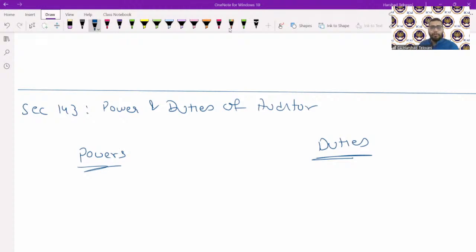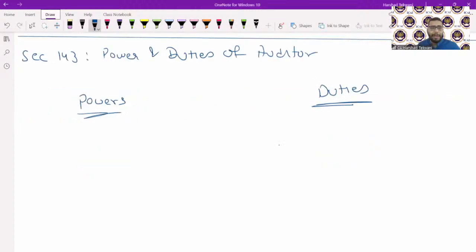When I say duties of an auditor, duties come with respect to the reporting. Now the auditor will have some rights and powers with respect to books of accounts and inspection. However, it is necessary for the auditor to inquire into the following matters. He is required to check for the following matters. These are sometimes called the proprietary matters.